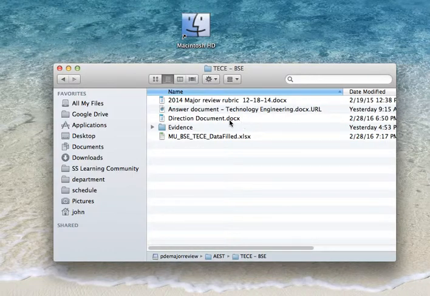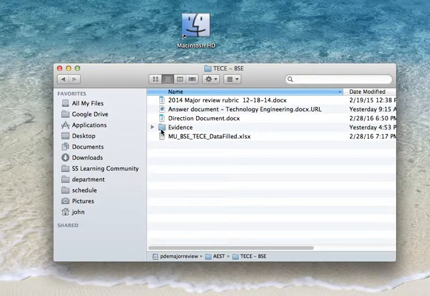There's also a direction document where I provide some of my insights into what PDE is really looking for and what you might think about when you're answering the questions. So my advice to you is to print out both of these, have them kind of by the side. As you're going question by question, read the directions that I give, read the rubric, and then you're ready to go into the answer document. Kind of do it question by question. Two more documents that I'm going to address in the next video are the template and the answer document.